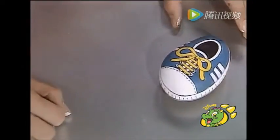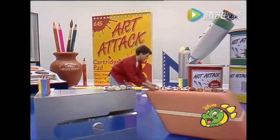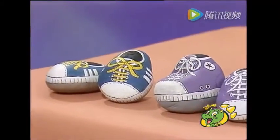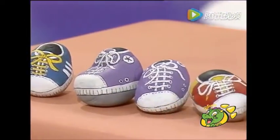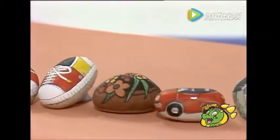Very simple. Looks good. And next time you go to the beach, I'm sure they're bound to have them in your size. Like good modern paperweights, or even ornaments. And of course, you don't just have to do sneakers.